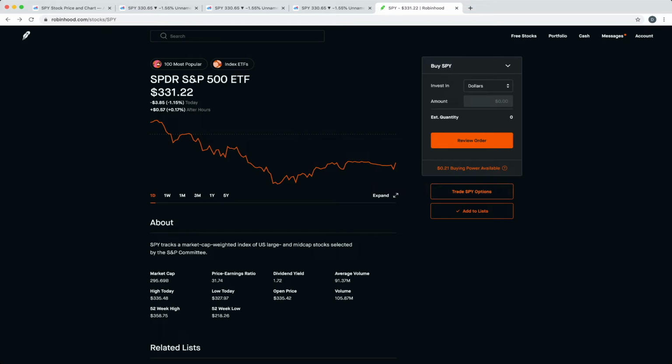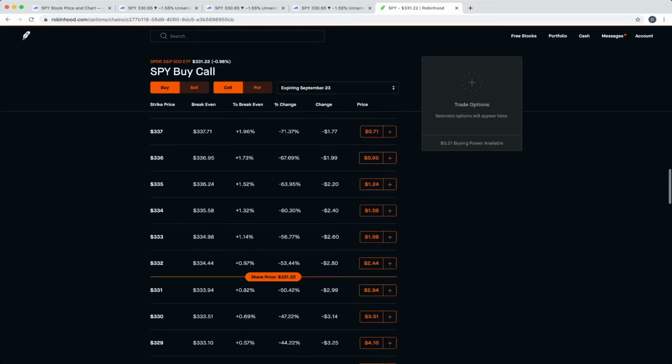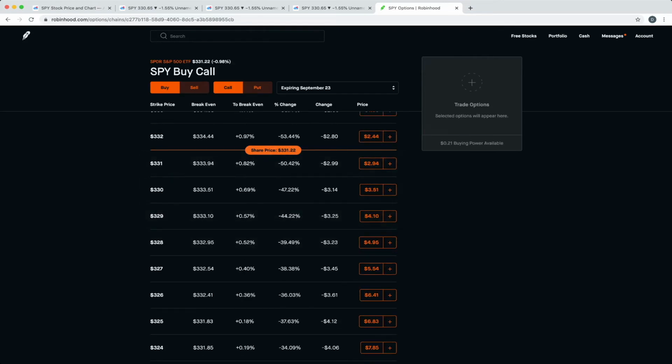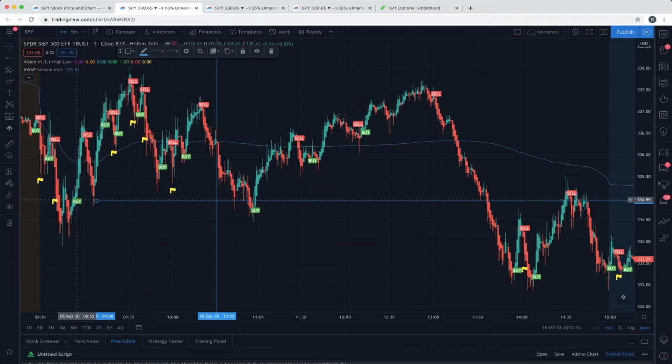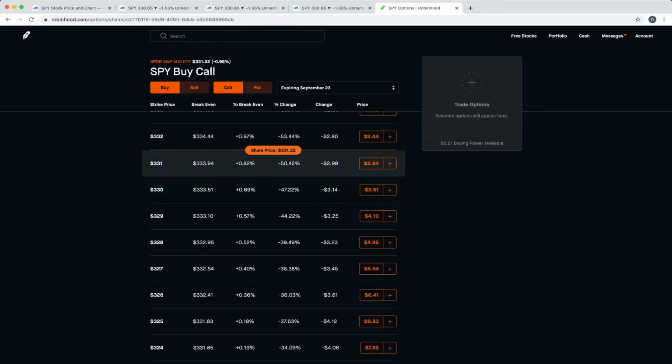So I go to Robinhood, I go to trade SPY options here. Now this price is obviously going to be different than the price we're looking at, since we're right here at 8:55 this morning. Let's say it's 334 current price, and I probably would have bought down here a little earlier, but Vision gave that confirmation that okay, it's a buy. So let's say we're at 334, and 334 would be showing up here where the 331 is. And so this right here would be 335, and that's all I do.